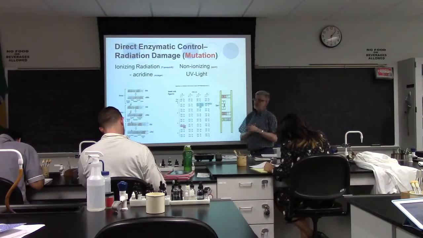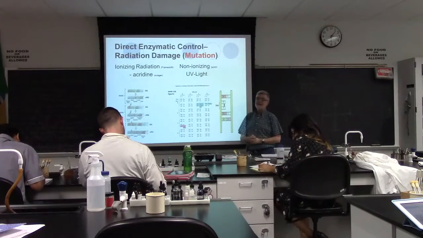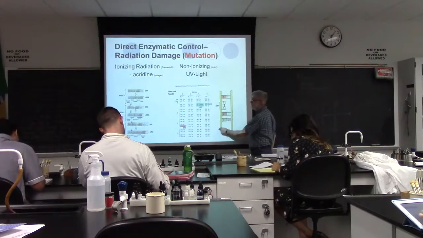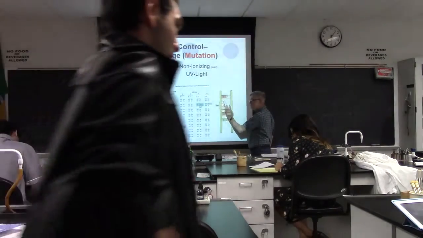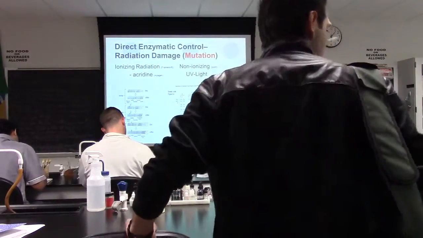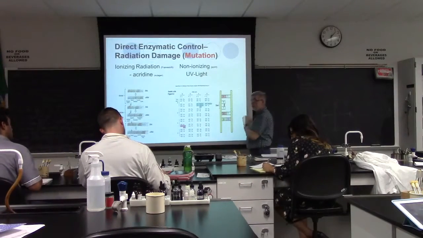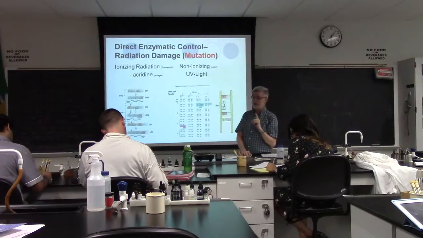And photolase is kind of unique in that it repairs UV light damage, but it requires UV light to be activated. So this enzyme runs across every DNA strand in the cell, and when it comes across a thymine dimer, it pops the double bond there between them, just like popping a zip, and it flips back to normal. So that's the first mechanism of repair, and the best one is called light repair, or photolase repair.